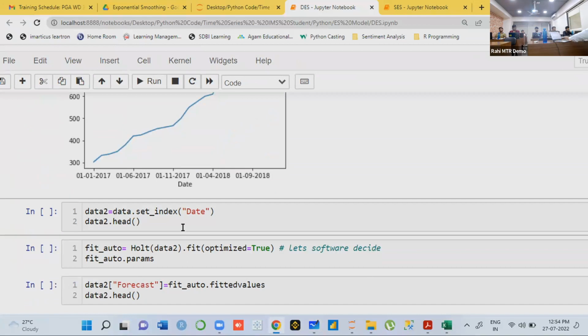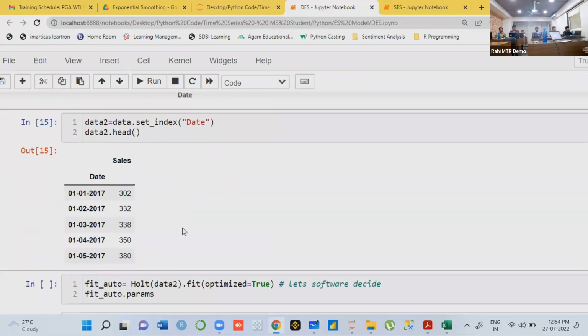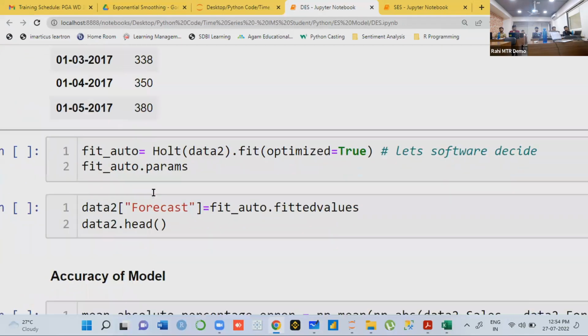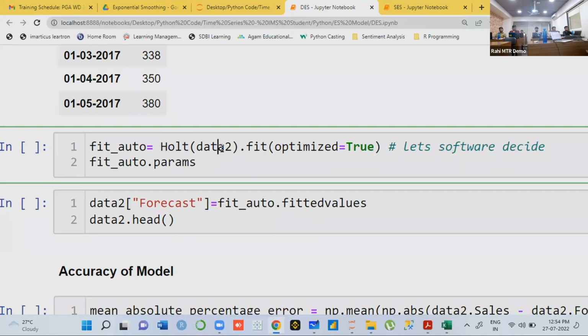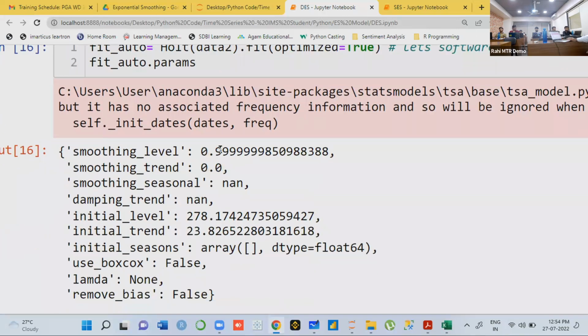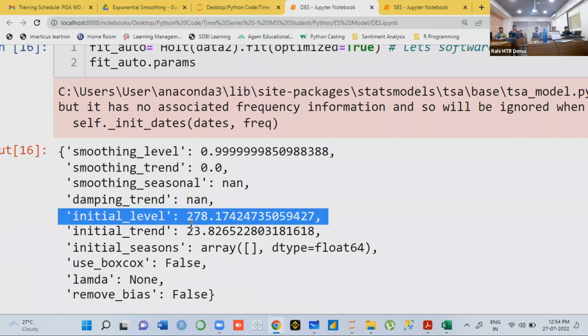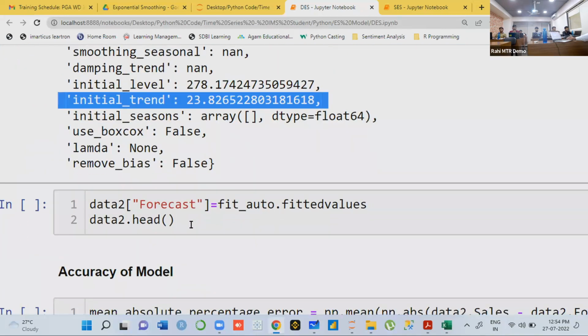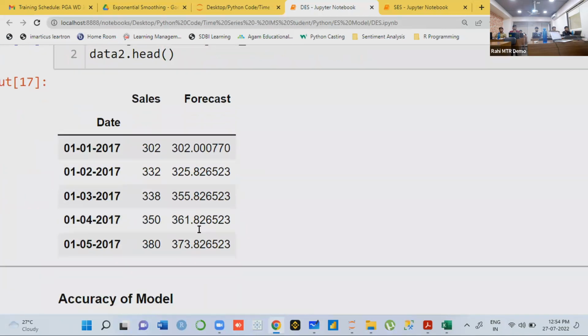I convert date into index. I just write run which model? Holt. Take on data. Did I give any alpha value, beta value, guys? No. The software will decide. What is the value software decided for alpha? For trend? 0. Initial value for L1? P1. This will give you fitted value.